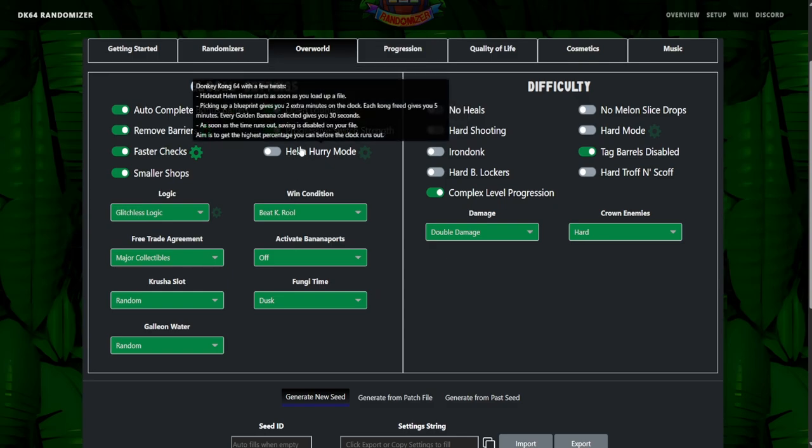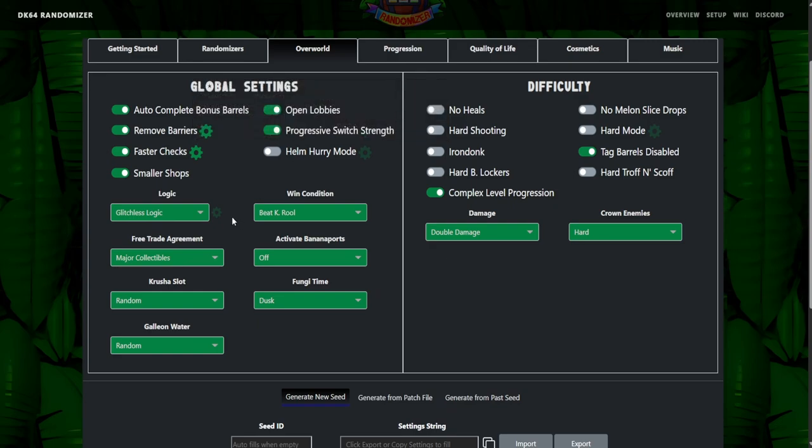Helm hurry mode. I did not do this because this one is timed. Basically, you have to get bananas, or golden bananas, or blueprints to add on to the timer. And if your timer runs out, you can't save. So basically, I would have to continuously play. And I was like, I don't want to do that for a series. Maybe for a live stream, I might consider that.